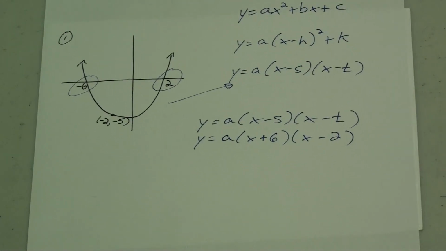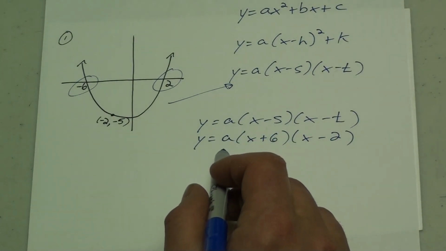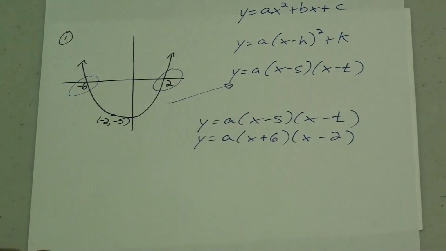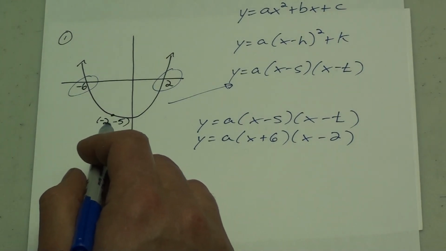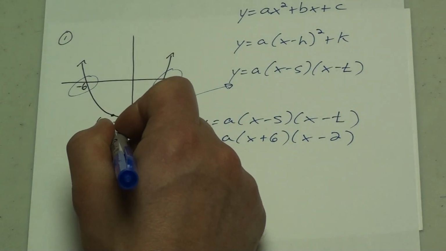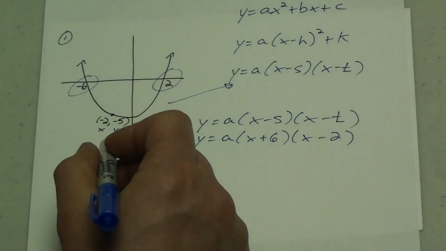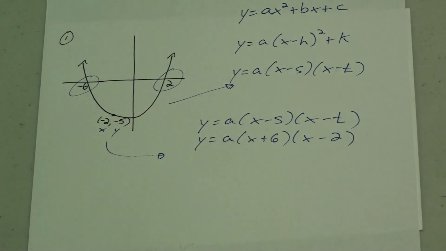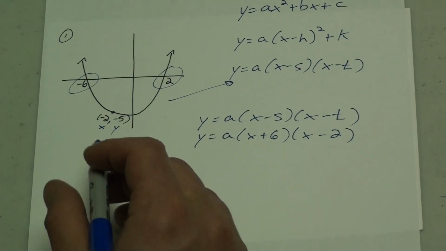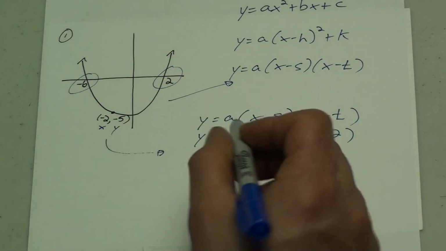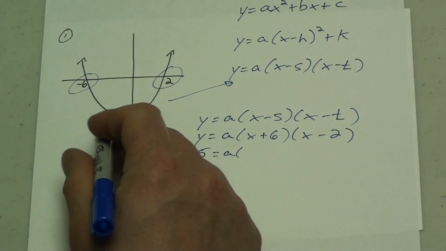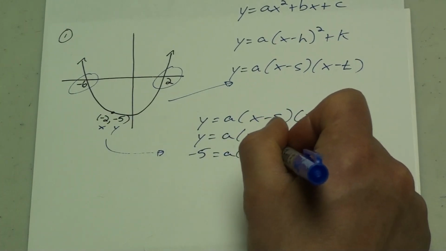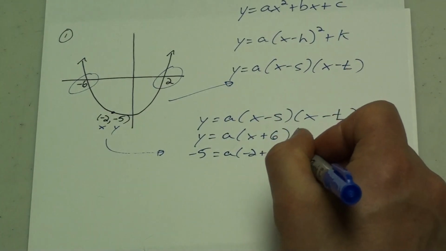Now part of what I have to do here is I have to solve for this a, this unknown a. Most equations have x and y in it, that's fine, they can stay that way, but this a, I need to find the value of it. So I'm going to take the other point that I have here, the coordinate, which is an x and y value itself. And I'm going to sub that x and y value in where the x and y are in the equation. So the y is -5. So my x is -2. And -2 will go into both x values.